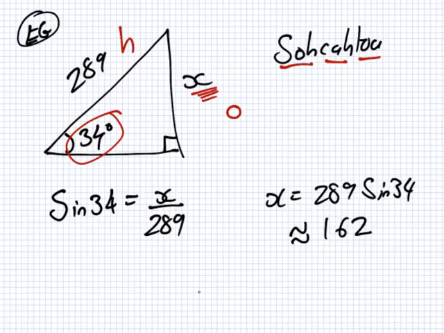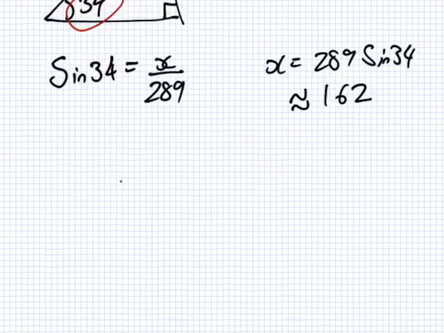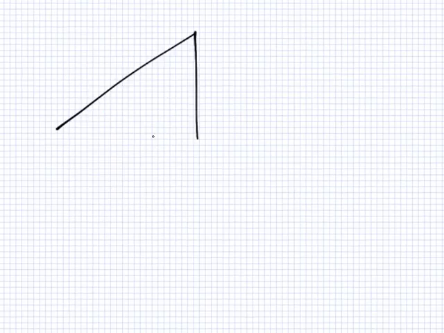And if I wanted to, I could use Pythagoras to get this side, or I could use another sine, cos, or tan. Okay, write this one down and we'll do another example. Got that? Okay. Let's see this one.